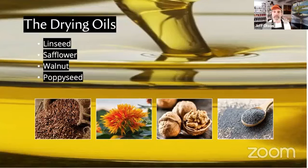And I mentioned walnut oil and poppy seed oil are in a lot of really popular mediums that artists add to their paint. And their paint is usually a linseed oil binder. So no problems working with them together. Just be aware of things like drying time and yellowing and so on.